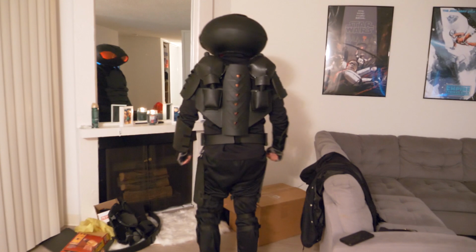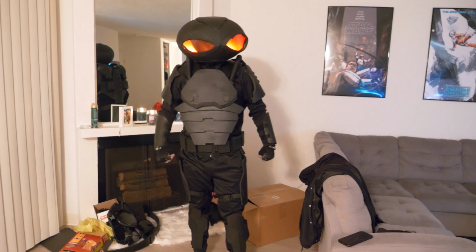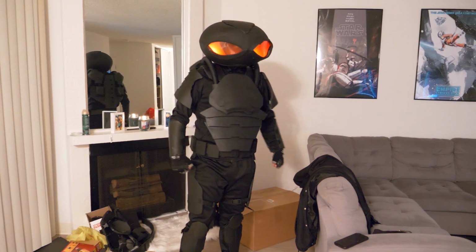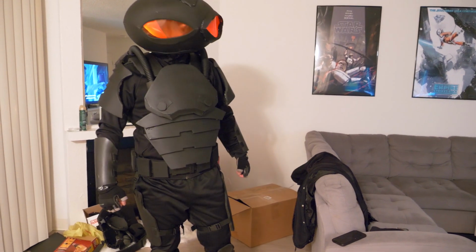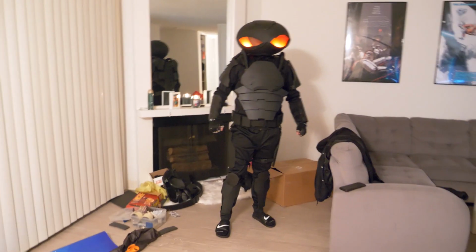As I mentioned before, I was in a rush to make this costume, so I didn't have enough time to completely customize the bottom half of the suit. So what I did was I took my belt and my leg guards from my Batman costume that I made the previous year, as well as my forearms, and I just spray painted them black. Basically I used a series of Velcros and straps to tie them to me.